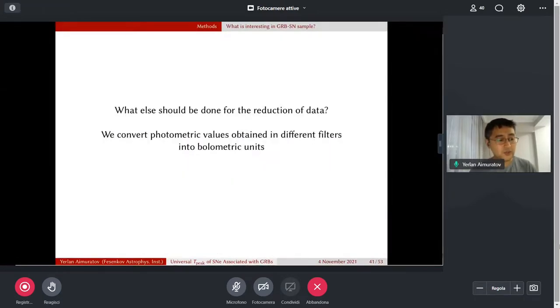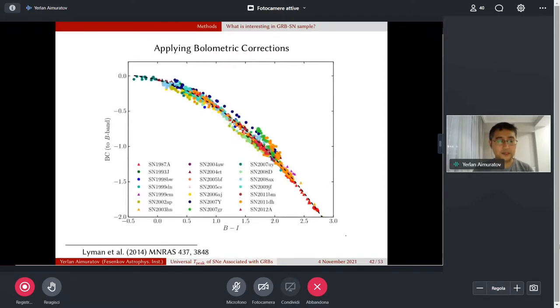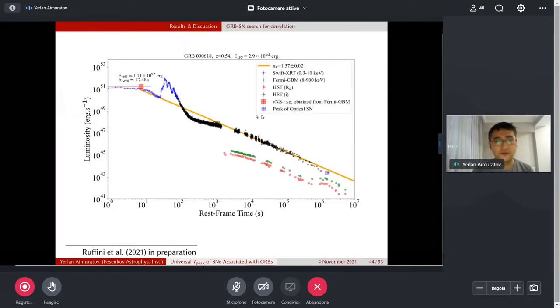Then, since we need to deal with optical range, we need to unify them. We need to do photometric values to shift them to the bolometric units. We found a very beautiful article by Lyman of 2014. They provide us some small sample to the date they collect GRB supernova and they did a bolometric correction for them and applied formula and get coefficients we can apply for our cases. We did this, we applied, and we get a result. Here, I can show just brief, preliminary results we have. You can see that the peaking time of the supernovae for this GRB 090618 is happening at around 10^6 seconds and this here is the light curve of the Hubble Space Telescope. Here, you see that some small bump and luminosity is much higher for the calculated data.